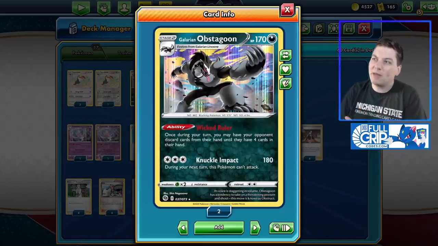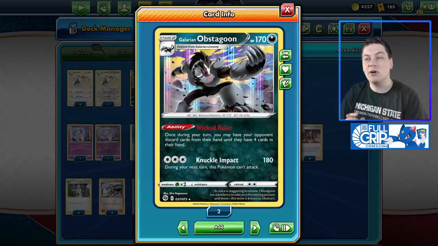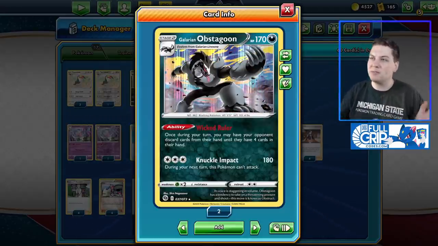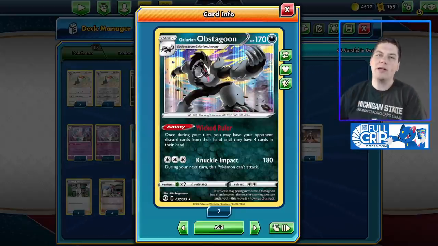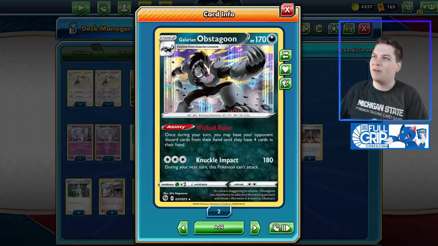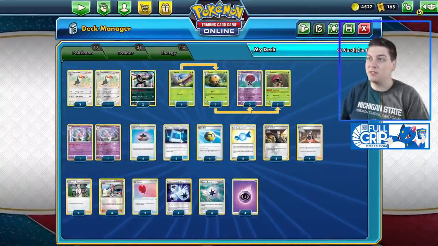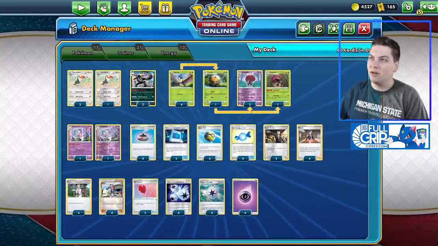Once during your turn, with that Wicked Ruler ability, you can have your opponent discard cards from their hand until they have 4. So let's say they just took a knockout, they just played a supporter, they have a huge hand, you can go ahead and Wicked Ruler, really punish them for having all those resources in hand. Combine that with the Hatterene, maybe 2 Hatterene, and all of a sudden you're going from a big hand to 2 cards. It's pretty cool.